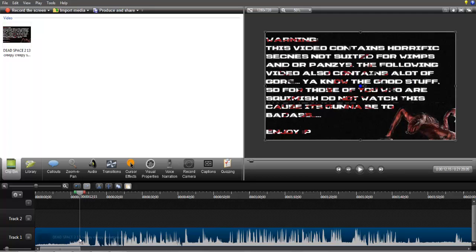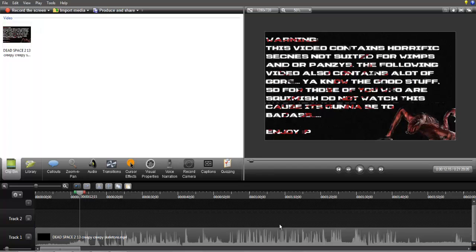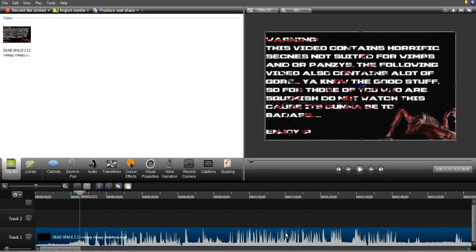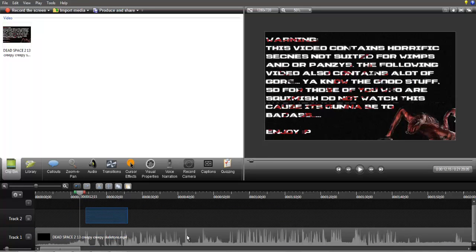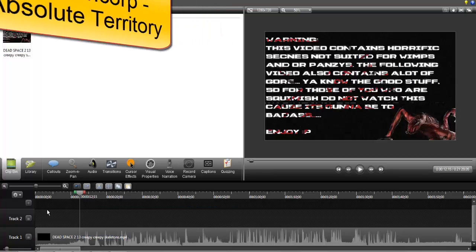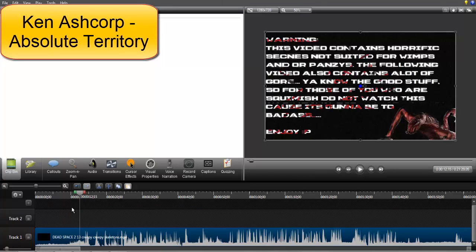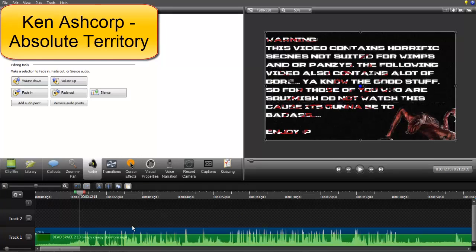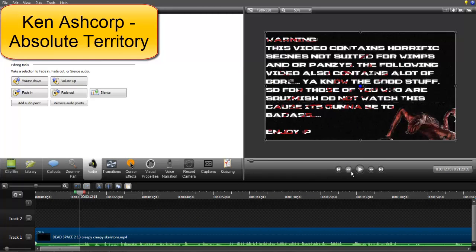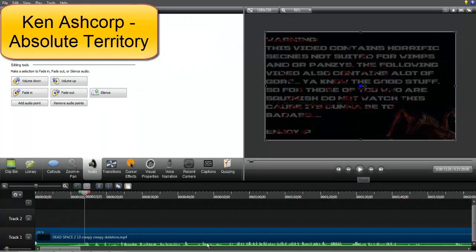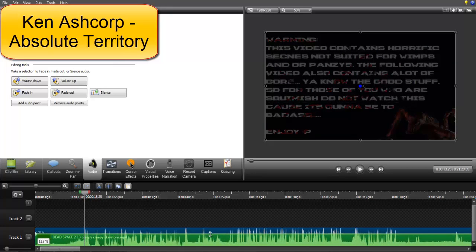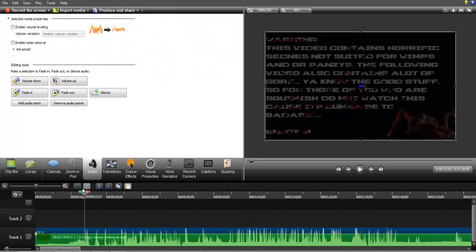Now, normally what you see down here, and this is something I'm going to get into when I get into my recorder, is you're going to have, depending on the headset or microphone you use, a separate timeline up here, way above it. It looks exactly the same as this, but for me, it's my microphone, my headset. So that's going to be my volume level, and then this is going to be my system audio level, and then I can go into the audio option and turn it down or turn it up. It's really cool that it allows you to do that, because a lot of programs actually don't.